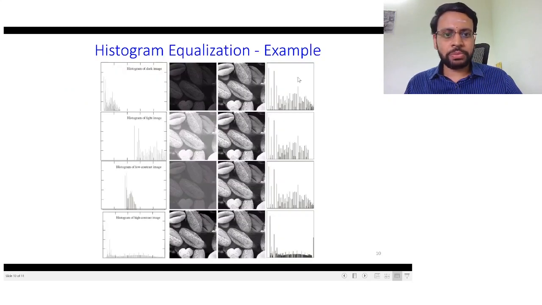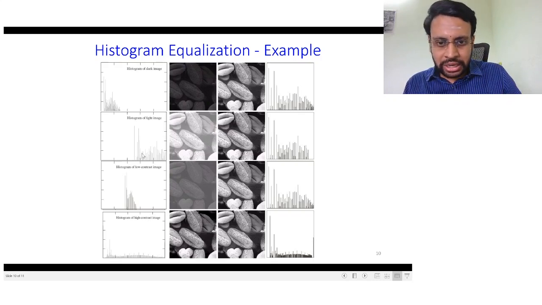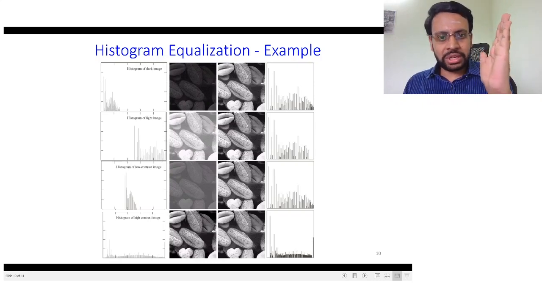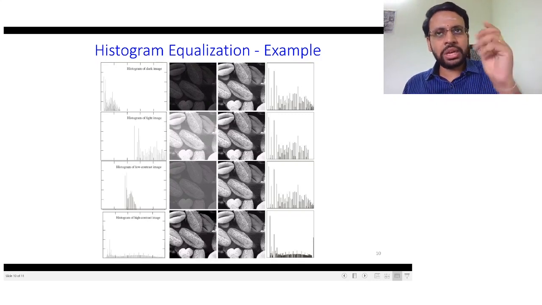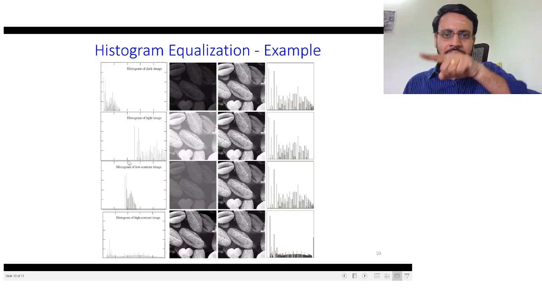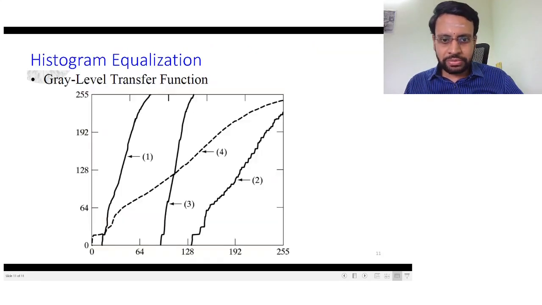And then if you plot the resulting histogram, this is how it looks like. Now take this image now. That's again a light image where the intensities are on the right hand side. So how do you expect the graph? It should have a very steep slope on the right hand side at the high intensity values. Till then all these values could more or less map to 0 itself. So you expect a graph like this. Let's see if that is the case.